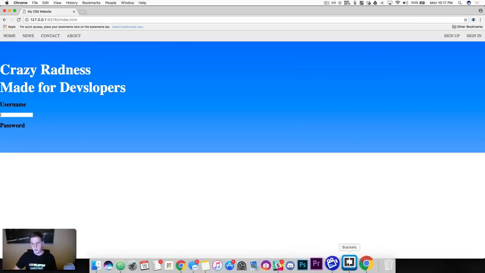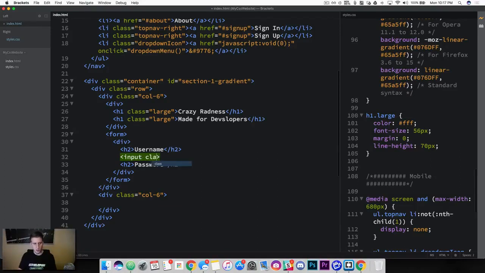And it's also empty. So let's come into here, and we know we're going to add a class to it. And I'm just going to put input box. All right. Now it is a little bit general, but for this example, because our web page only has one section that has input fields, I'm going to just put a standard input box. In the future, you're building a web page, you might have multiple input boxes for users to fill out information. Be sure to make those classes unique to those input fields, because who knows, you might be styling them differently. All right, so I'm going to put a class on this so I can style it now.